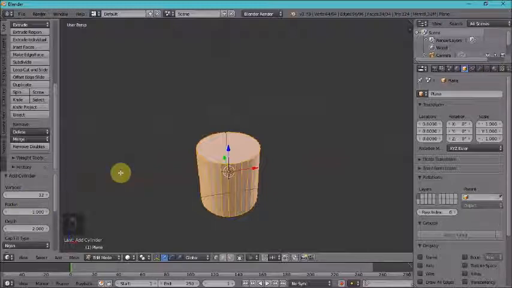If you've ever tried to do this in Blender and had problems, make sure that you choose the settings before you deselect or click anywhere on the cylinder. You have to choose your settings first, otherwise you lose the settings and have to create the cylinder again. So this is 32 vertices.